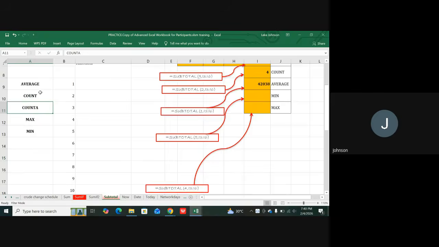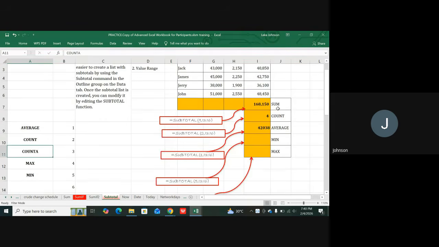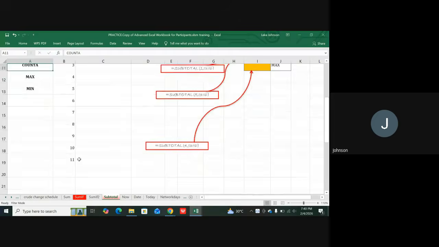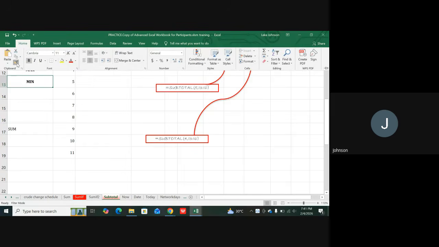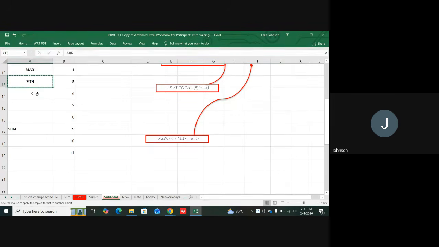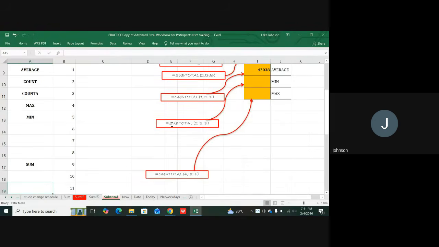Then let's now start working. So the first thing we want to do, we want to sum. We already know that 9 represents sum. So this number 9 represents that we need to sum, right? That's why we need to fill in all these places, so that we understand what we are told or what we needed to do. Okay, so number 9 is sum.